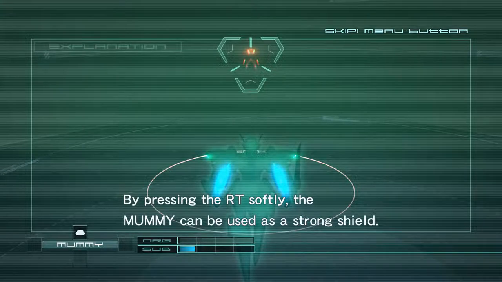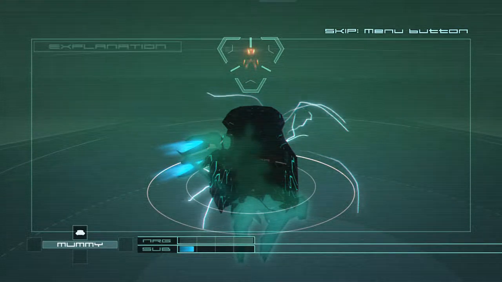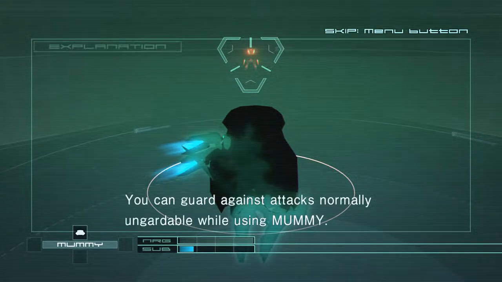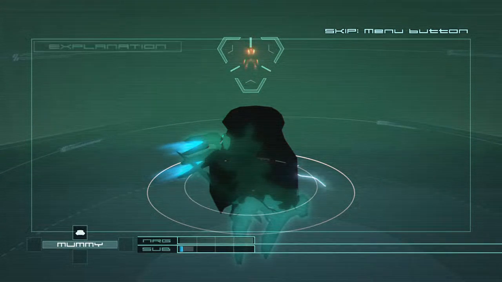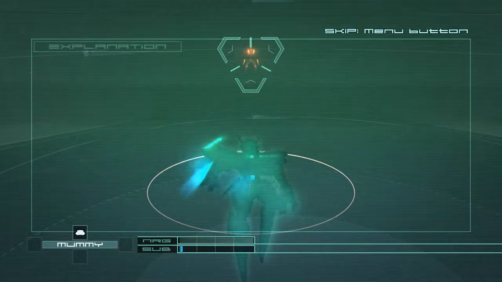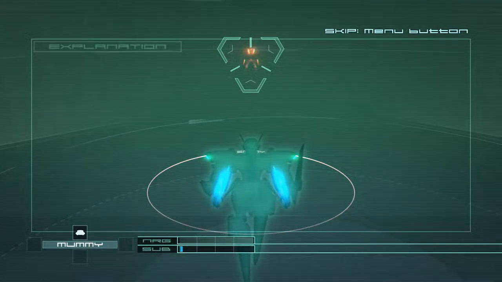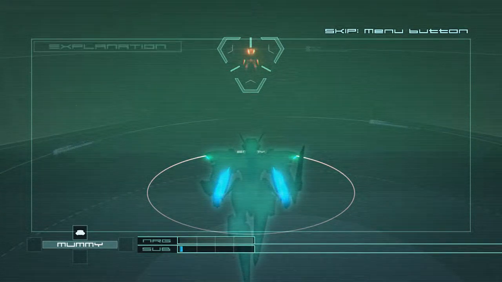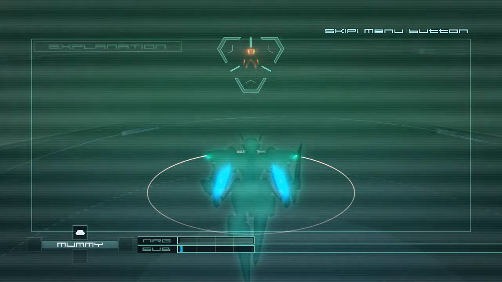By pressing RT softly, the Mummy can be used as a strong shield. You can guard against attacks normally unguardable while using Mummy. When you use the Mummy as a shield, you will consume sub-gauge power. Ending the explanation of Mummy.